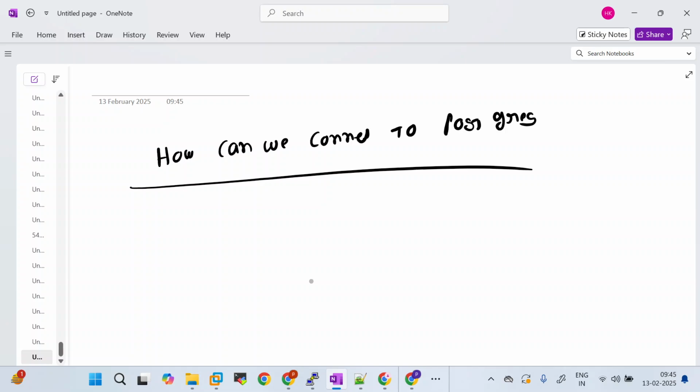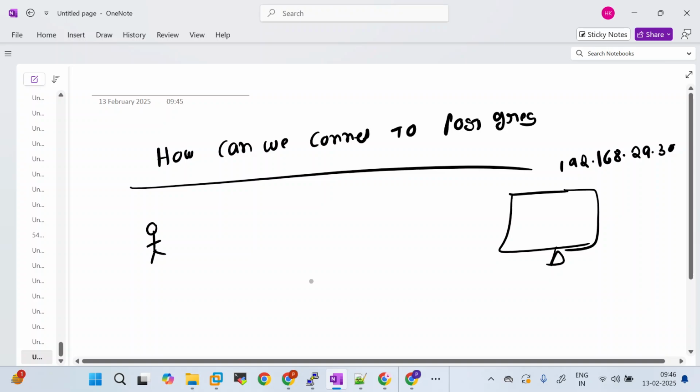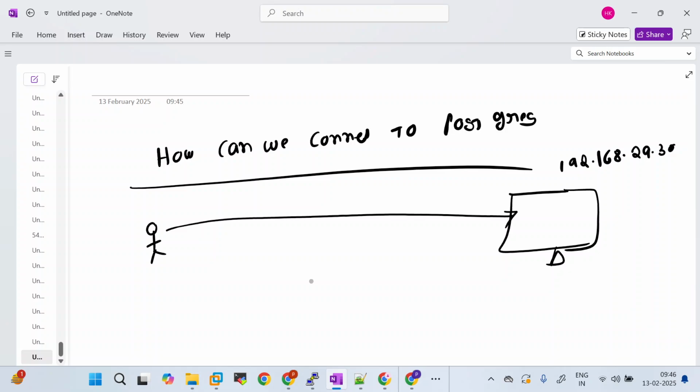Now let's say there is a database running on 192.168.29.30, and a user wants to connect to this database. What are all the details that the user should have to connect to the database?